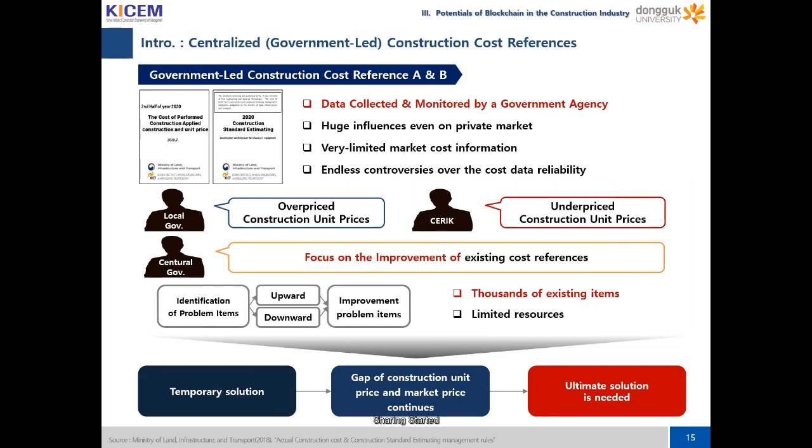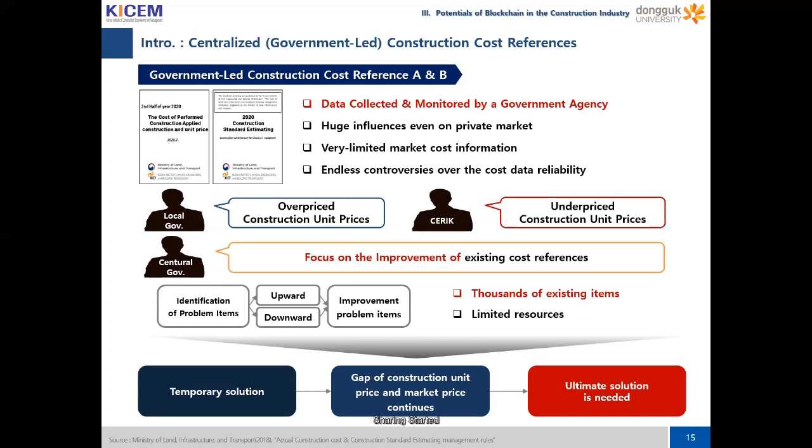However, many people believe that the market cost information is very limited. Therefore, there have been endless controversies over the reliability of this cost data. Let me give you an example: one local governor is strongly insisting that this government unit price is highly overpriced, and obviously the construction firms have different opinions, and even CERIC, which is one of the most popular research institutes here in Korea, says that this unit price is somewhat underpriced.